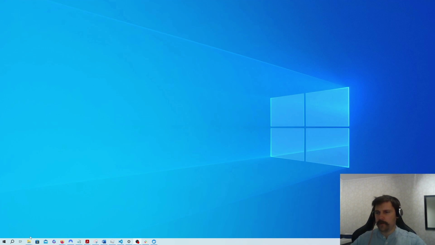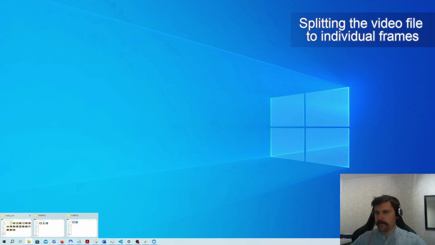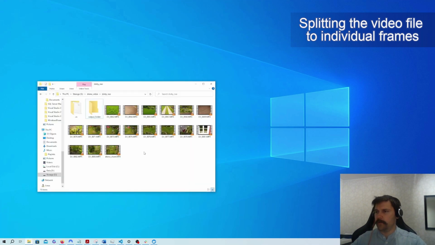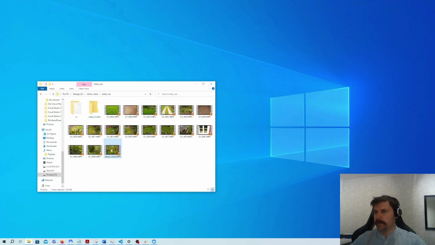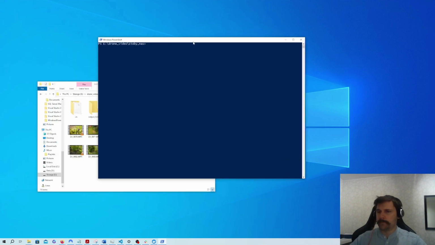Let's start by finding our video file, which we will use. I'll use this drone short video, and I created an output folder for the frames. Holding down the Shift key and right-clicking, we can open PowerShell at this path.